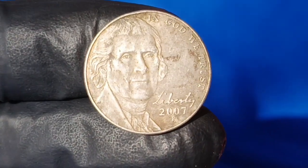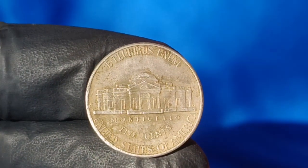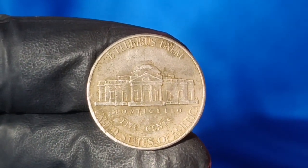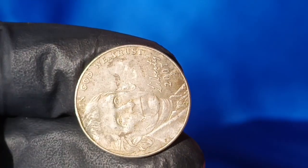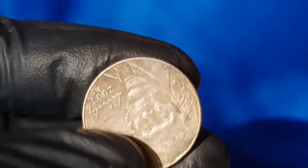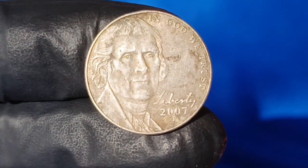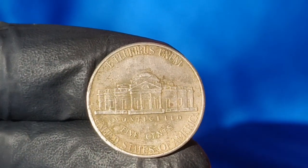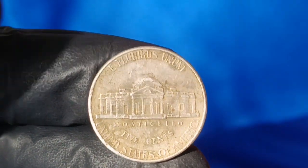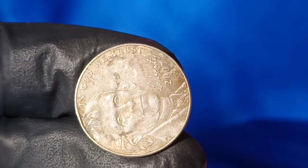Another error that could elevate a 2007 P nickel's value is a repunched mint mark, RPM, where the P mint mark is struck multiple times, slightly offset, creating a visible overlap, a phenomenon more common in earlier Jefferson nickels like the 1942 D over horizontal D, which sold for $32,200 in MS-66 with full steps. And while RPMs became less frequent after the 1980s due to automated minting processes, a rare 2007 P RPM, especially in pristine condition, could spark intense collector interest, potentially fetching tens or hundreds of thousands, as the mint mark error would be a unique anomaly in a modern coin series.